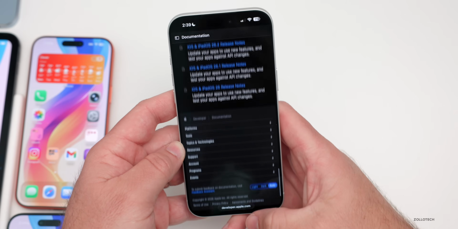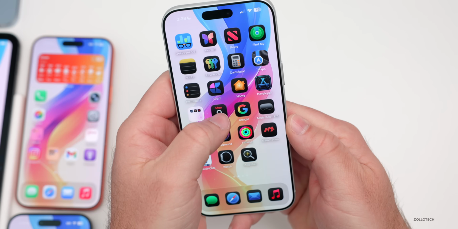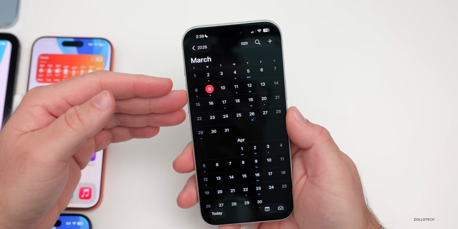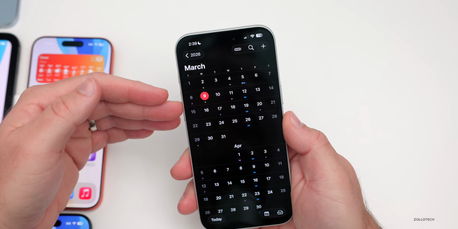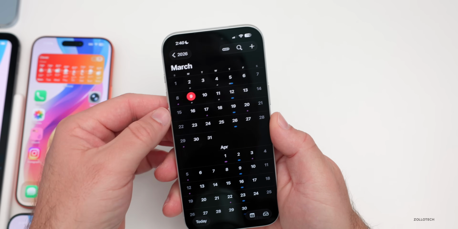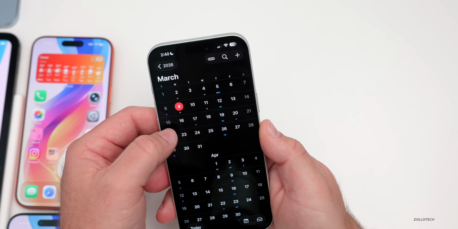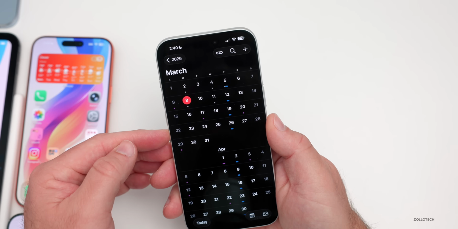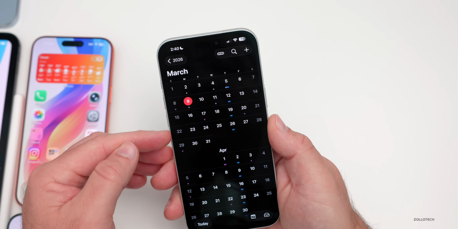There's a few resolved issues, still some known issues with things such as Reality Composer, but it looks like they're making good progress here. As far as future releases, well, if we take a look at the calendar, typically we could expect, now that we've had beta 4, it ends with an A for the build number. Usually the release candidate or RC version is next, so we could see iOS 26.4 RC as soon as the 16th. If that's when we see it, typically we could expect a public release the following Monday, usually around the 23rd.